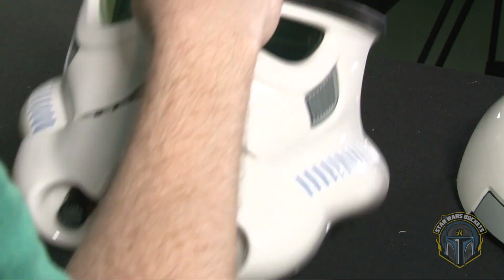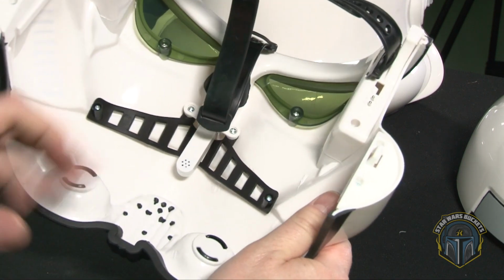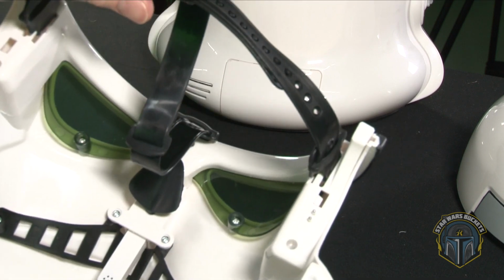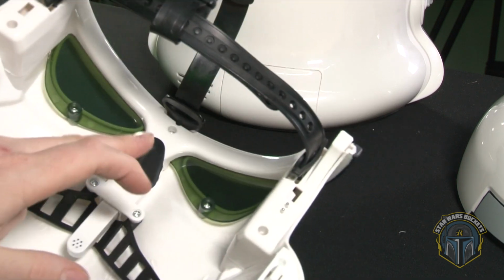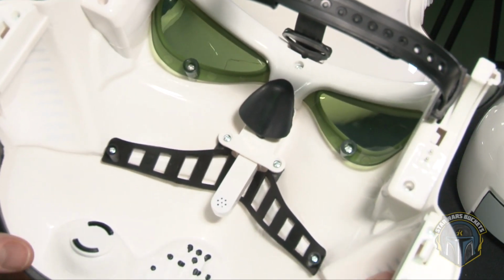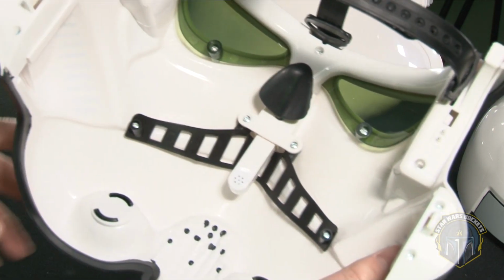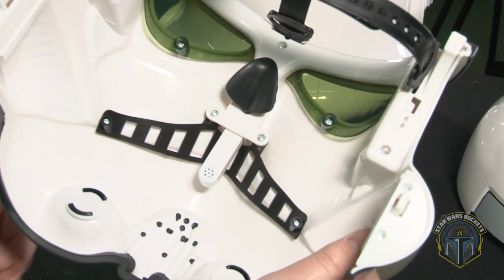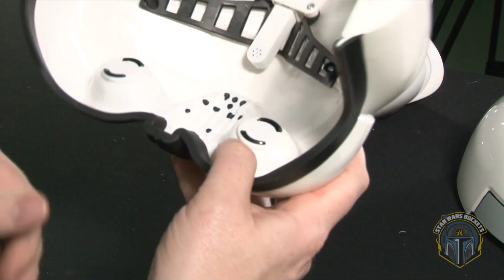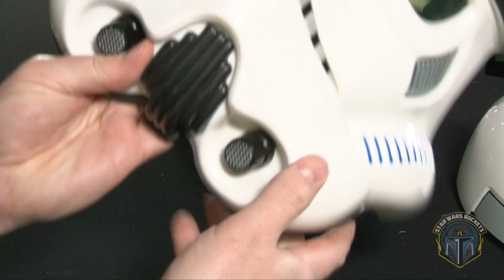Okay, back to the faceplate. I'm trying to remember, it's been about 1.5 years since I did this conversion, but I pretty much gutted everything out from the faceplate. I ended up cutting this out with scissors because I like my own padding in there. I took this nose piece out here, I removed this little microphone mechanism, and I removed this black wire, I'll just call it the mesh for the frown. So everything pretty much comes out, including the 2 aerators. Now these actually pop out. I believe I took a screwdriver and just pushed on the insides, and they should pop right on out and snap right back in.